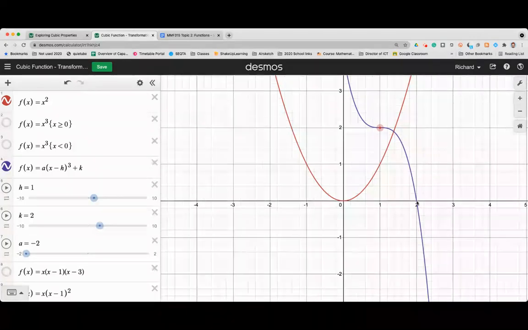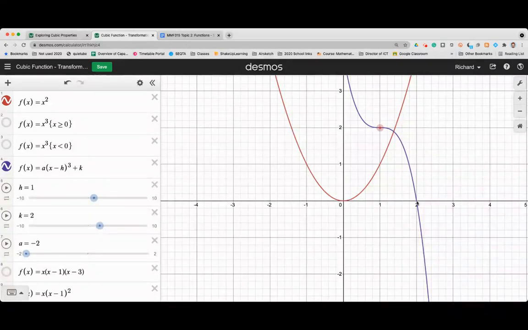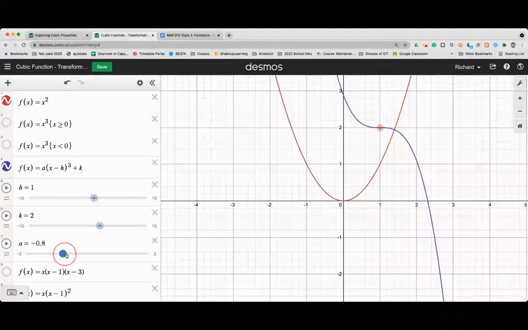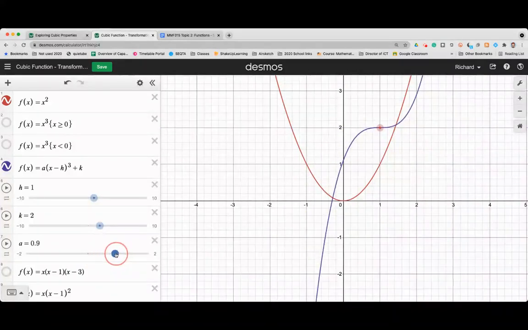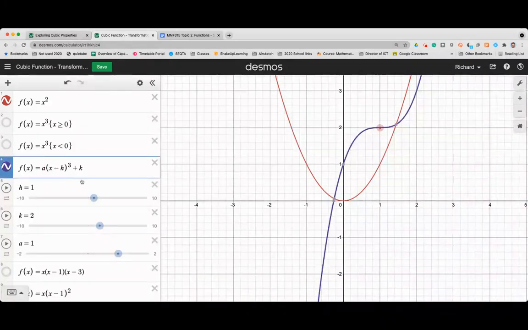Is that okay? Because you've seen transformations before, and we're going to spend some more time really formalising it a little bit later on, I'm just hoping that's good enough for you to get a sense of what's going on. The other thing that I wanted to point out, I'll just bring A back to 1 just so it's not too confusing, is that when I put a negative in front of the x in here, in other words, instead of making the whole function negative, I'm just making the x value negative. Have a look at what happens to the graph.